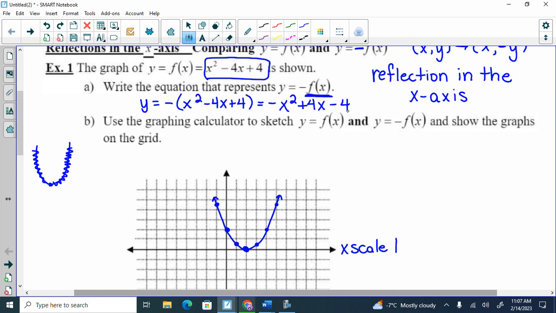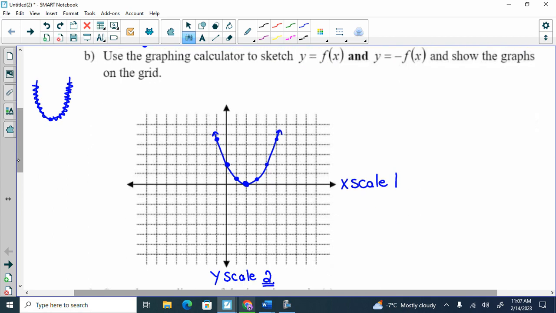Now remember, we don't actually need to use the table of values to draw this. Remember, our mapping when it's a reflection in the x, a negative with the y, is that (x, y) becomes (x, negative y). We agree? So all of our x's are staying the same and our y's are negating, are they not? So I know that I had negative 1 and 9. Well, that's going to become negative 1 and negative 9 when I plug it into the mapping.